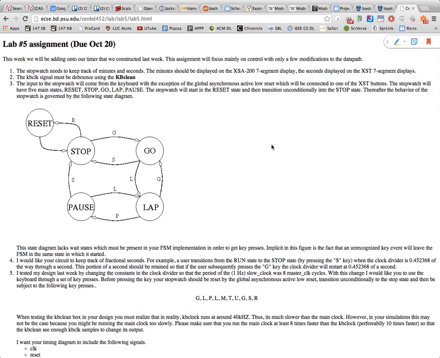And then here there's the lap, and pressing lap means you're freezing the time that's being displayed, but internally you're continuing to keep time. And then you can return to the current time that's being tracked, or you can go from lap to stop, and then you're looking at lap time, and internally you have a time that's further along, but it's also stopped.